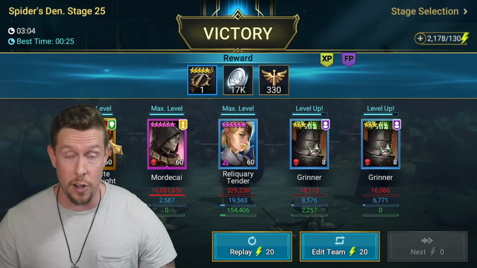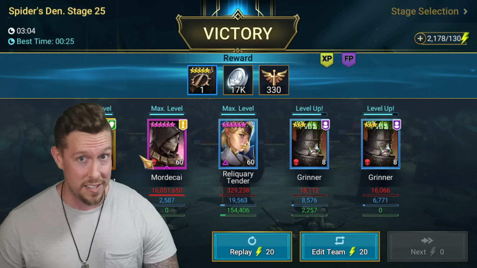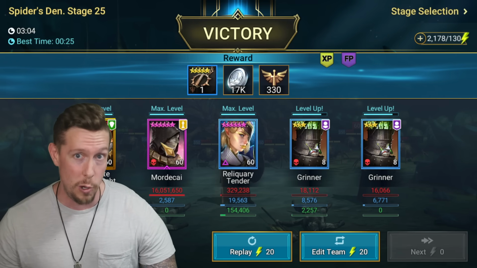As long as it's a single target on your team, he is going to take that instead. So you build him in high resist, he'll resist it. Fantastic kind of dynamic that we have here with a high resist build on Ultimate Deathknight.